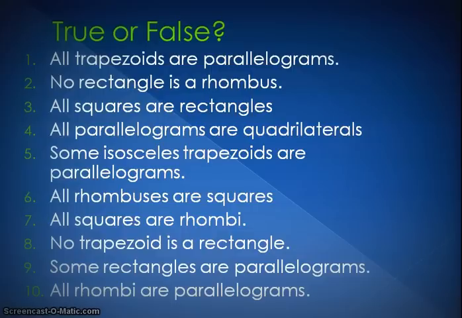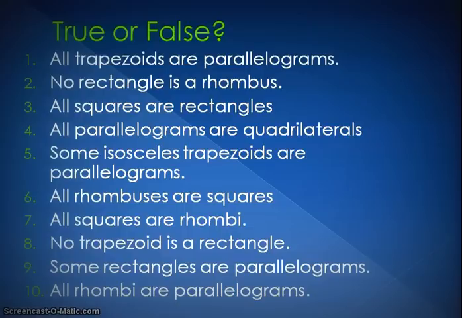Keep in mind with our quadrilateral family tree, if you're working up a chain, that's an always. Well, depending on the wording, sometimes the wording can be kind of tricky. If you're working down, it's a sometimes. If you're working in a completely different chain, that's going to be a never.